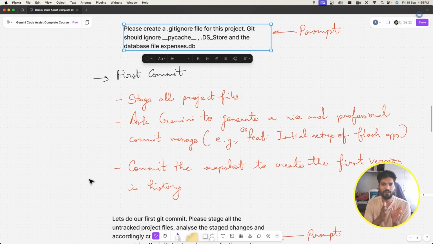Let's say after doing the CRUD and all, you have saved that snapshot, and now you added some more code like authentication and all those things. So now what will happen? Let's say your authentication code is now not good. You thought that you wanted to do something, but now the code is not working. The entire project is not working and you have to revert a lot of things.